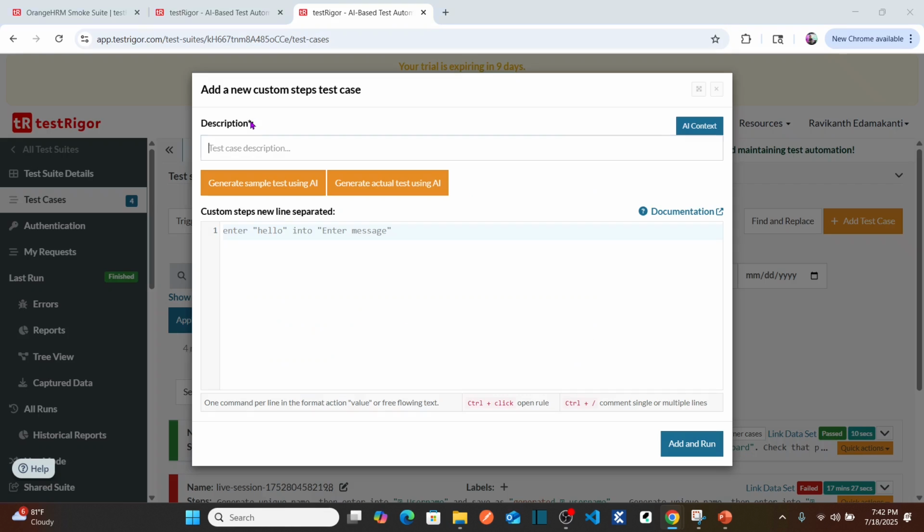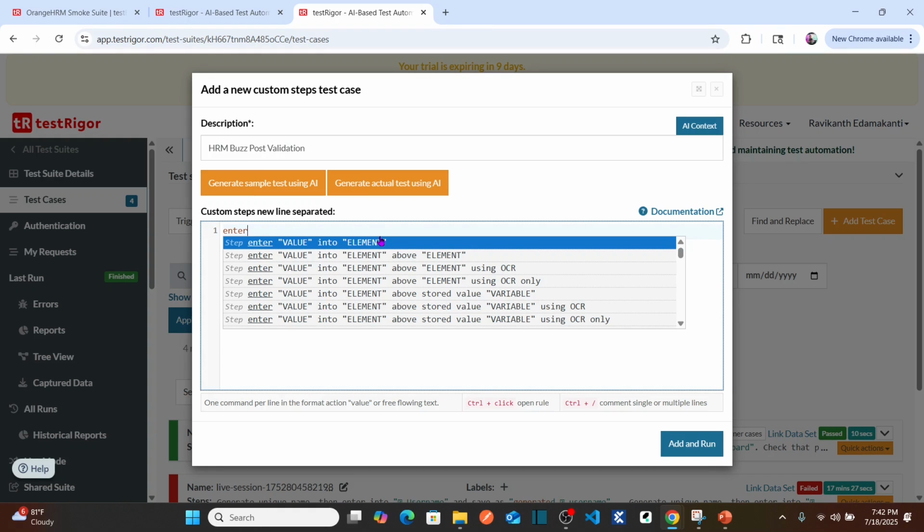Let's go back here now. I'm going to name this as HRM buzz post validation. Okay, now let us start prompting in English language. It's simple, username, password and click on login. We're going to enter all those immediately.